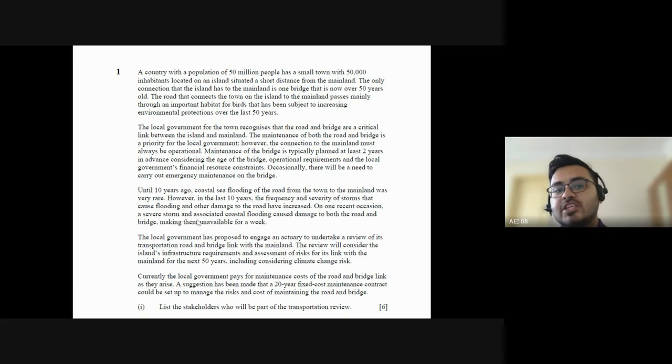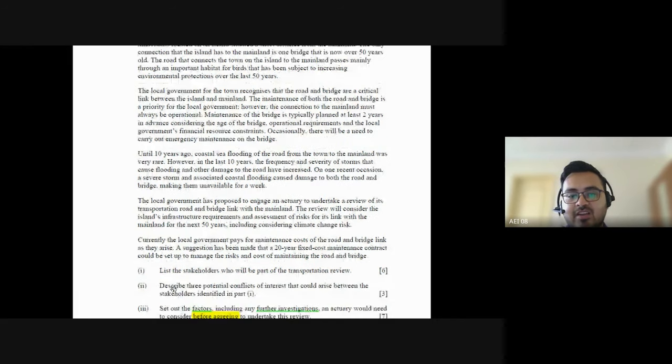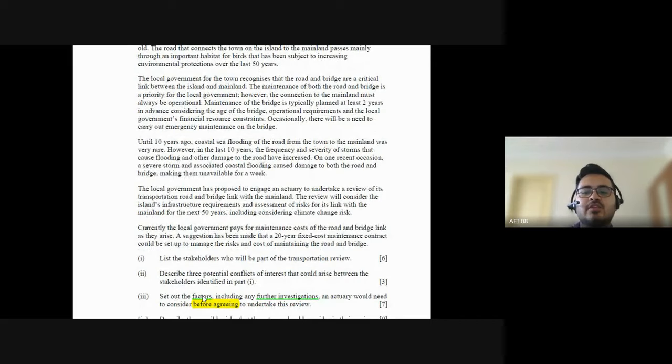They feel that just because you have gone through the entire book, you'll be able to get done with the questions. It's easier to move ahead and all of that. Sadly, that's not the case. The questions over here are much more practically framed, but they're not seeking just a practical answer. It has to be a mix of both. Just because this question looks very practical, that what are the factors that you as an actuary will think before you're agreeing to undertake this review, it seems like a very general question. Achha, kya kya hoga before I'm undertaking any review? Achha, I'll do this, I'll do X, Y, Z, something like that. It seems very generic in that sense, but it is not. You have to be theoretical, technical, as well as practical in all of these questions.